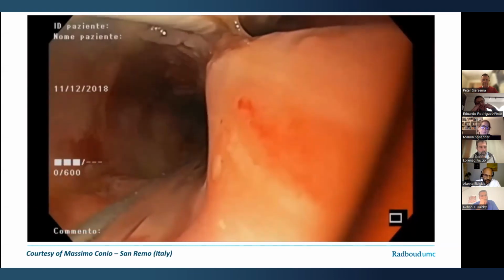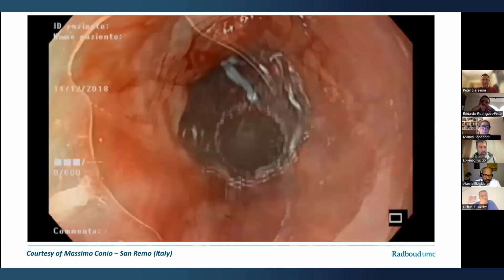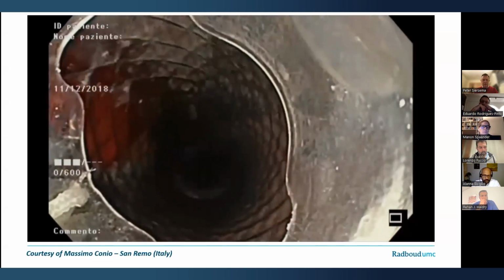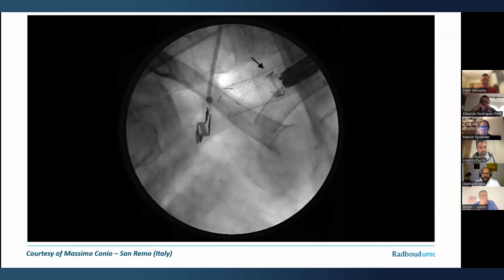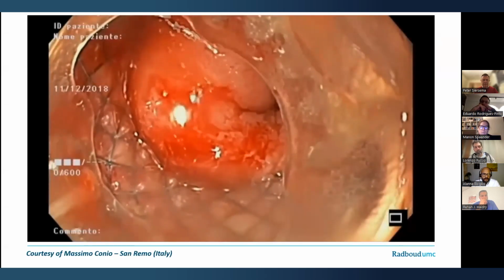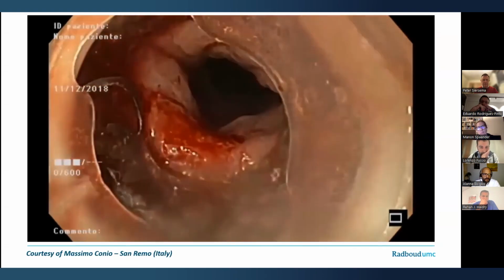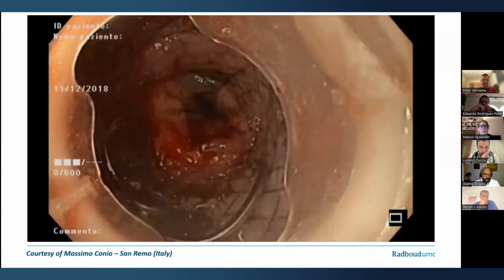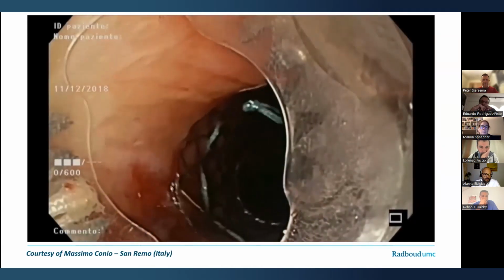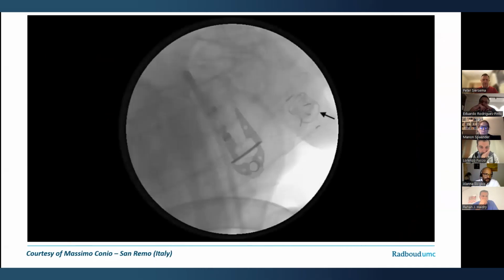First, the guide wire was placed, and over this guide wire, a stent was placed, as you could see over here. And it was decided to anchor this stent to the wall of the esophagus with a stent fix device made by Ovesco. And that's being seen here. This is the distal part. It can sometimes be difficult to pass the stent, especially in the beginning, but in this case, that was successful. So a stent fix device was placed at the distal part, but also at the proximal part over here.